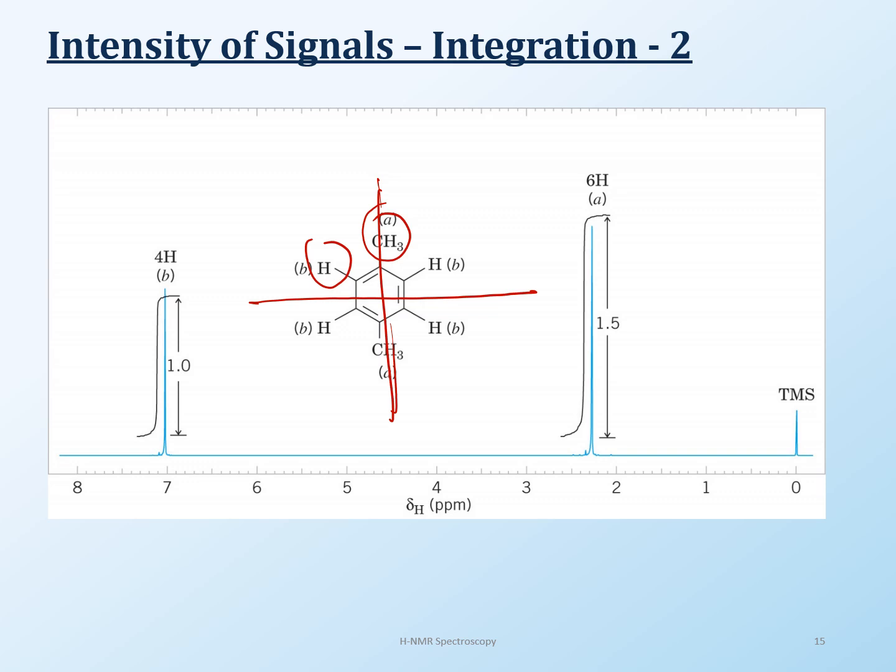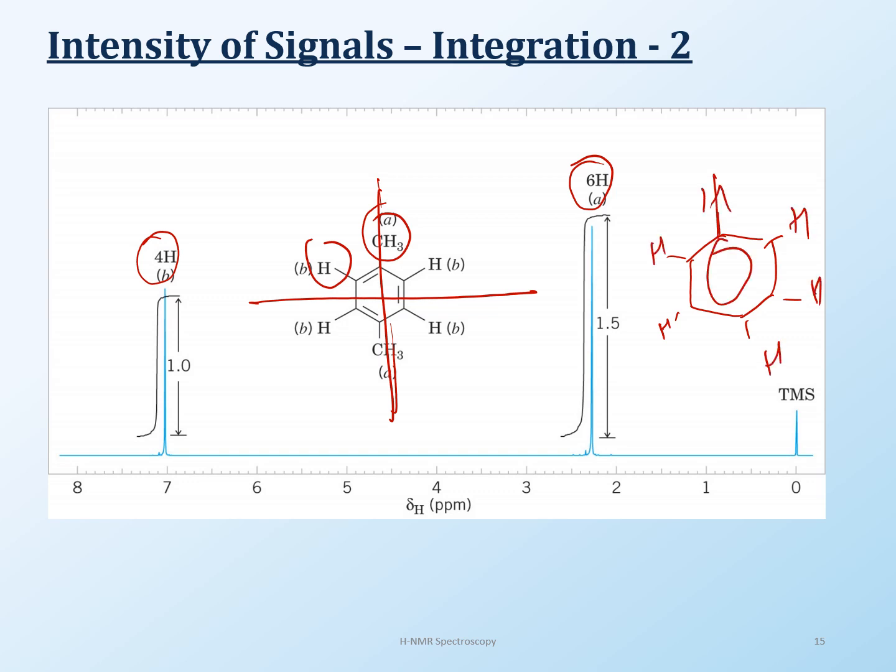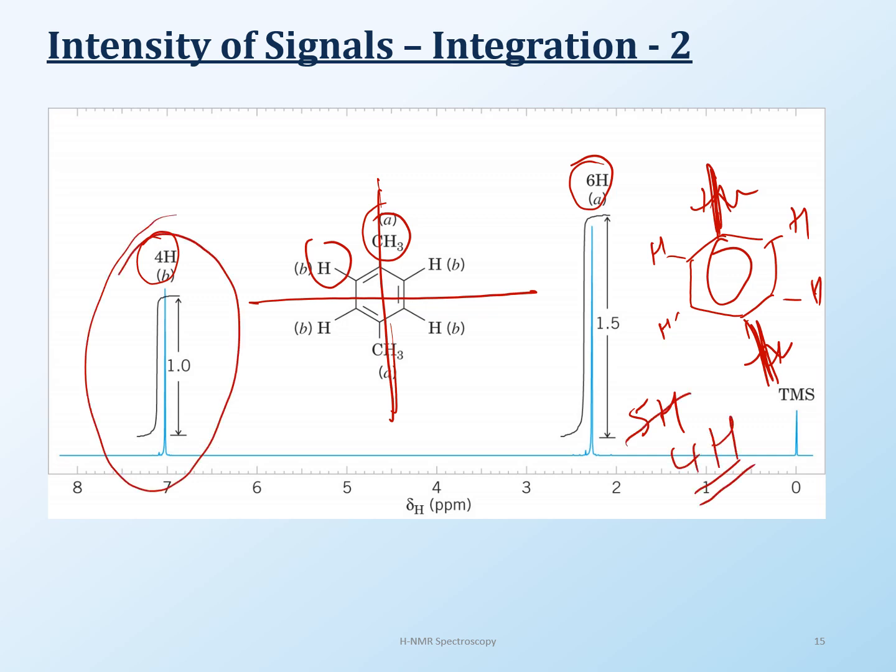If you have an idea of what molecular formula you're working with, it's not so hard. But once you know that you have 6 hydrogens here and 4 hydrogens here, that tells you a lot, especially for benzene rings, because a benzene ring has 6 protons. If you have a mono substitution, you're going to have 5 hydrogens. If you have di substitution, you're going to have 4 hydrogens. So the number of hydrogens under the benzene peak can tell you if you have mono, di, or tri substitution. There's a lot of information there that you can get.